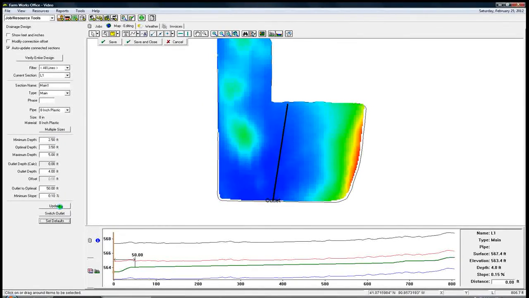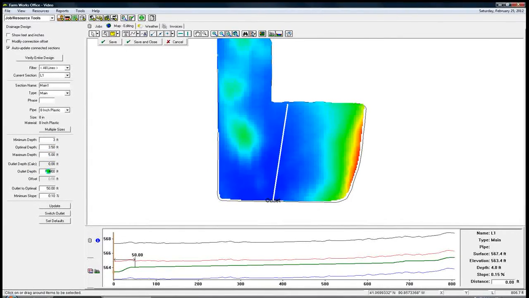Now, we set our defaults, so whenever we draw a new line, it'll use those defaults. But you can see here, it didn't change our numbers here, so I'm going to change these. Our minimum depth of 3, optimal 3.5, max 5.